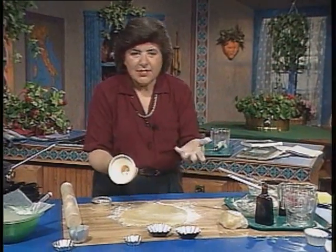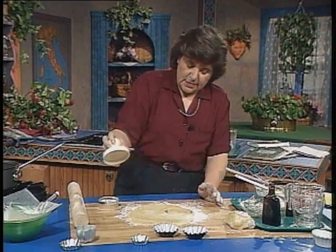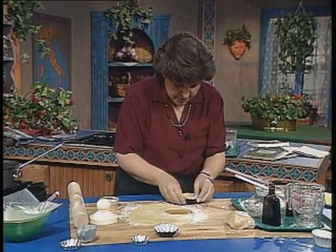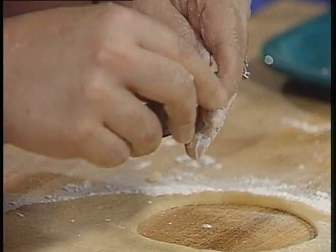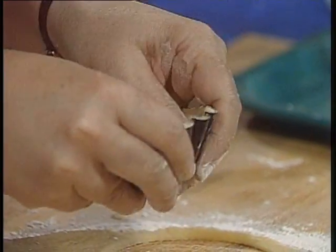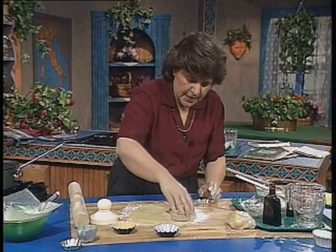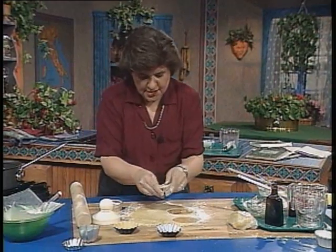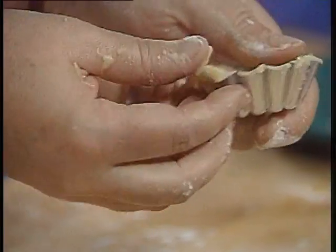And you can use anything to cut this out. Here's an old jar top from, I think that's a bottle of mouthwash. I'm not sure. But anyway, you put this into the form, you see. You don't even have to grease the form. Just make sure that you pinch the dough into the form just like that. Look at that, how easy that is. See? And then, if you wanted to make a mini one, you just do the same thing. Put the dough in, like so, and then just go all the way around. I've made so many of these now, I could make them in my sleep.